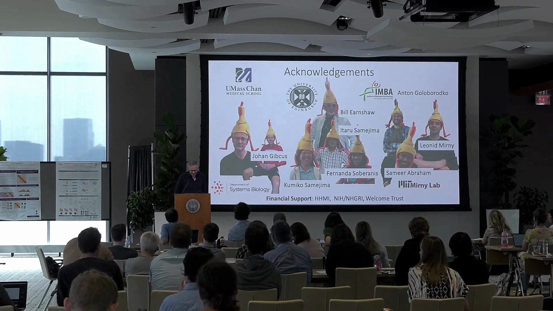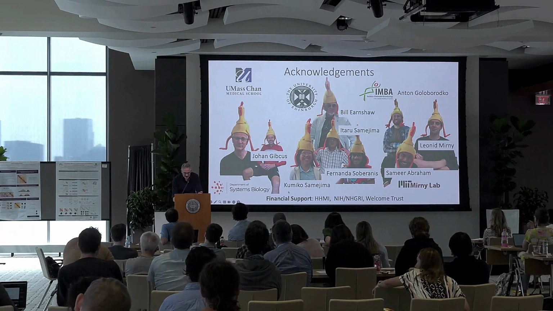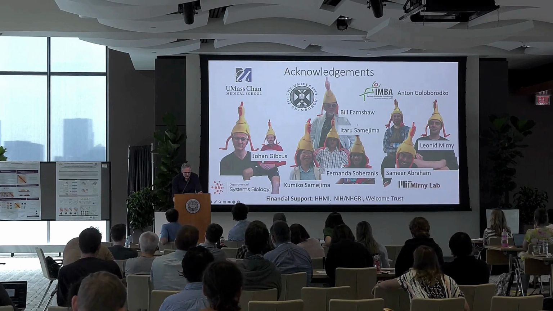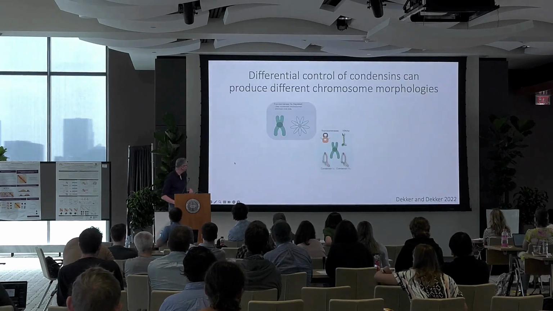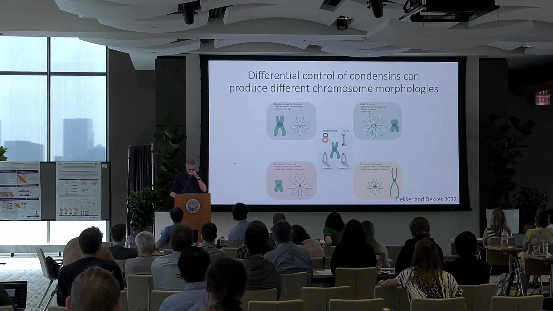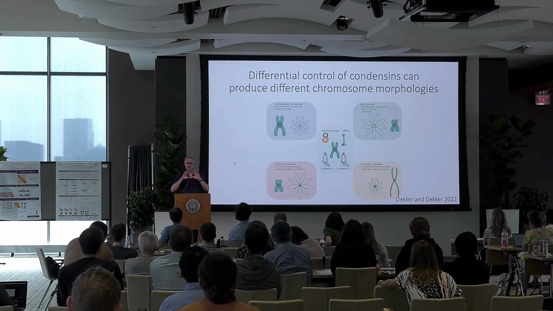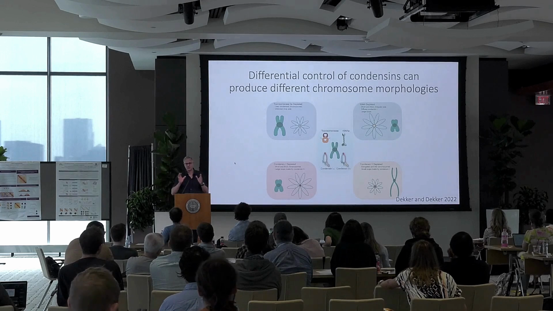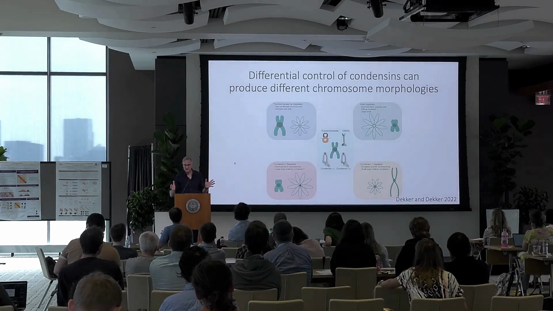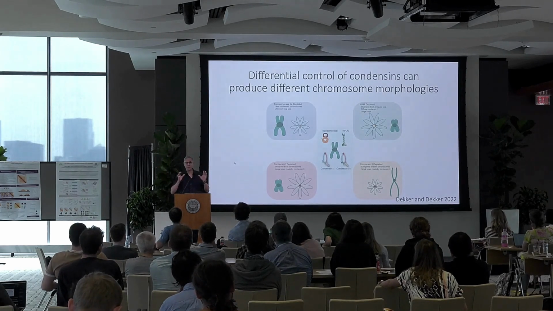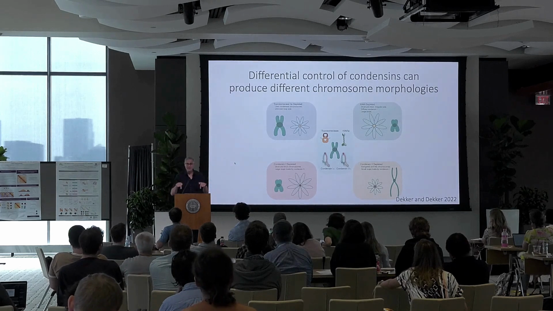Yeah, it's a really excellent question, and I'm not sure. Actually, I had a slide that I removed. The idea is very common to what I introduced, that you can run the same mechanism in different ways to get chromosomes that can look different. This happens between interphase and mitosis, but also if you compare mitoses from different organisms, or when you compare mitotic chromosomes at different developmental stages in the same organism.